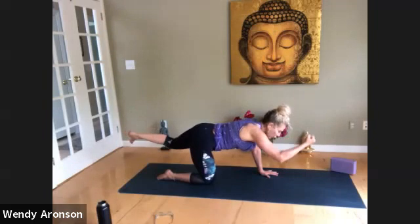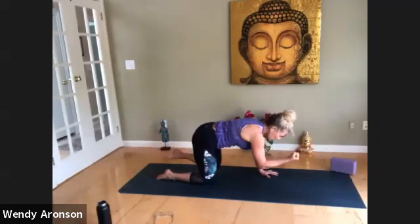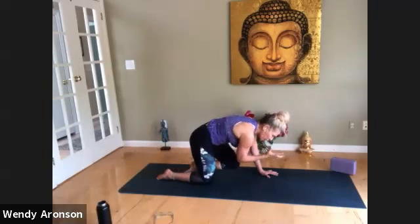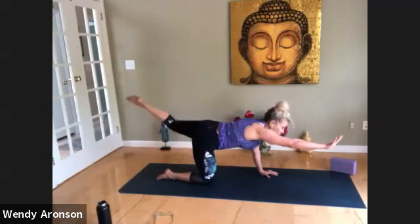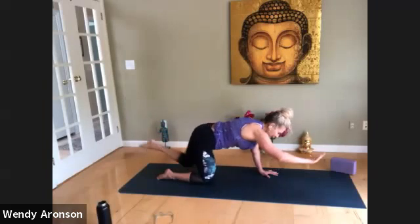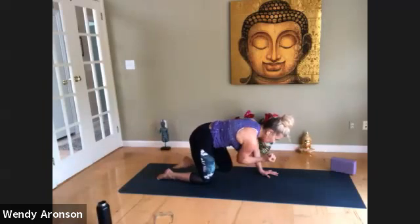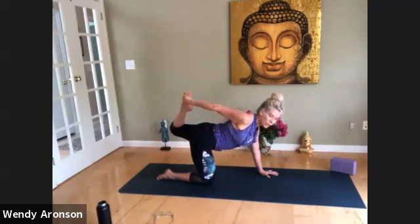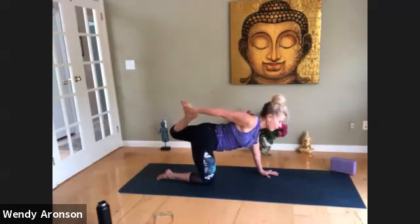If you want to take it one step further: right elbow, left knee — that engages the core. Try to go slow and controlled and see how intense you can make this for you. The crunching and the extension — not just faking it, not going through the motions, but feeling. I hope you're playing some music. Last two. Last one — you can just stay here, or level two: reach back for that left foot. If you can't reach it, kick into the right hand. Relax the neck and release.